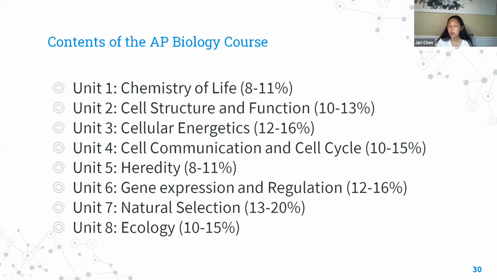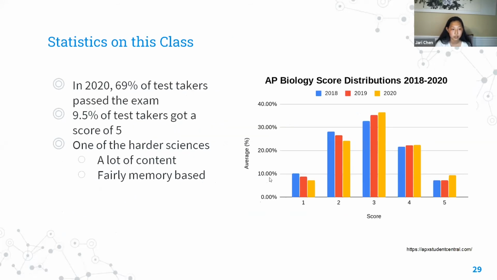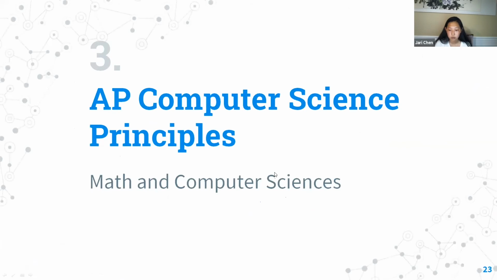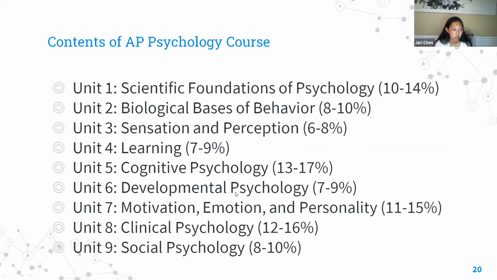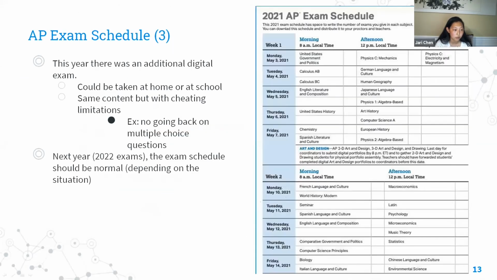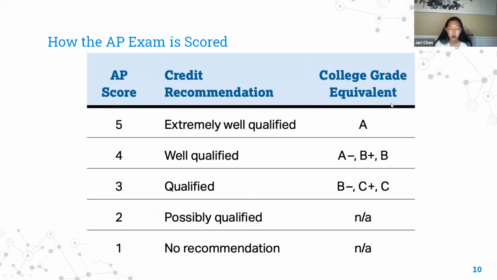So, the AP course usually affects your GPA, but the AP exam does not. The AP exam is scored from 1 to 5, but these scores always come out after your school year has ended. For example, this year it's coming out around July 20th, so the AP exam results have not come out yet for this 2021 testing year. But in general, the little slide I showed just shows you the college grade equivalent of the class.